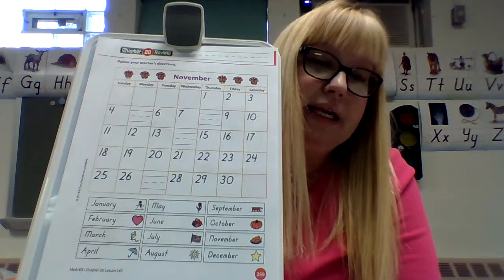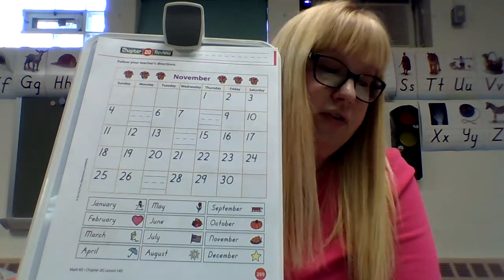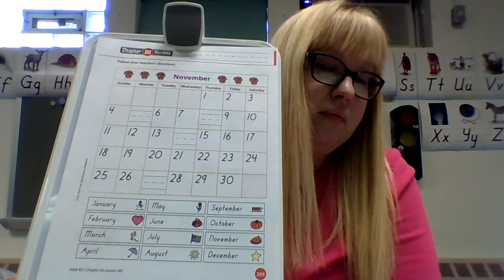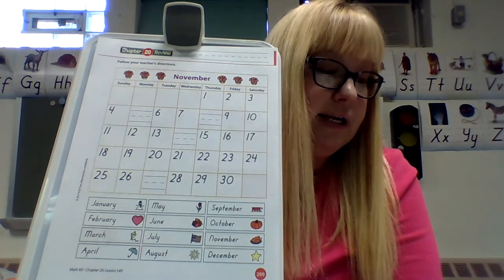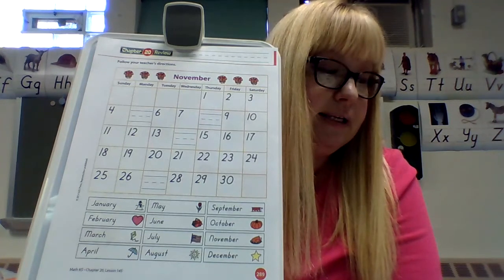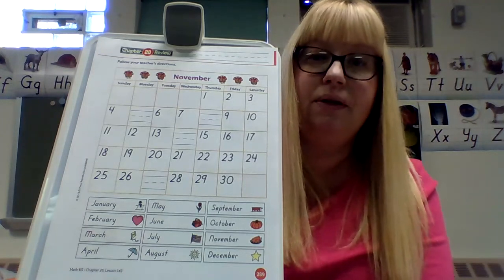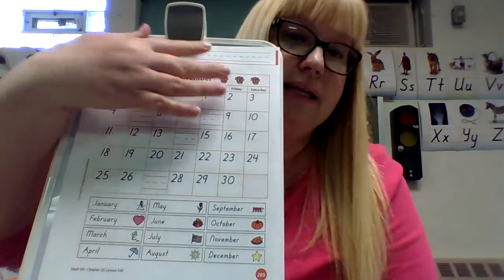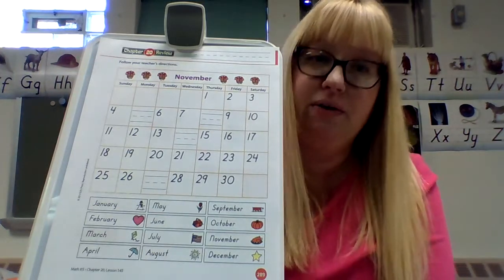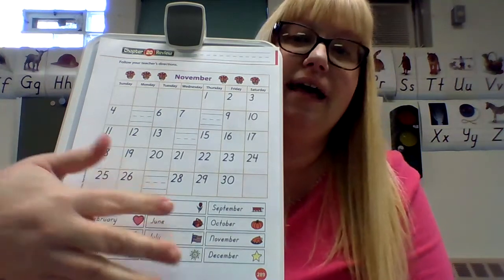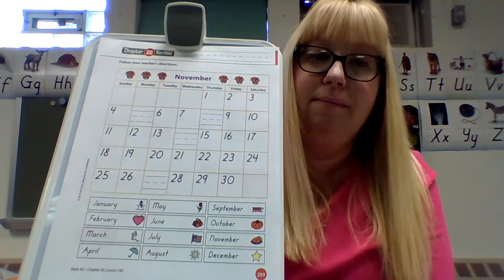The next color you will need is blue. So after you color that, get your blue crayon out. So the next one, you have to listen. I'm not going to tell you what month it is, but it says color the month that it is now blue. So what month is it now? It's not November. We're not paying attention to this calendar, but on our calendar that we do every morning, what month do I tell you it is? So you're going to find that month on this bottom section here, and you're going to color it blue. So what month is it now?